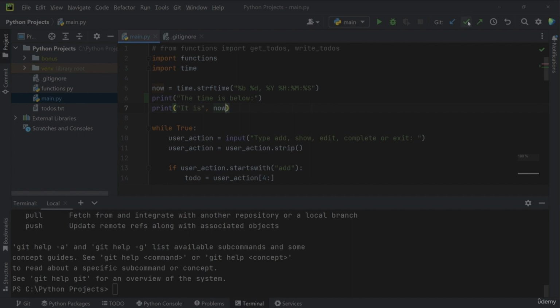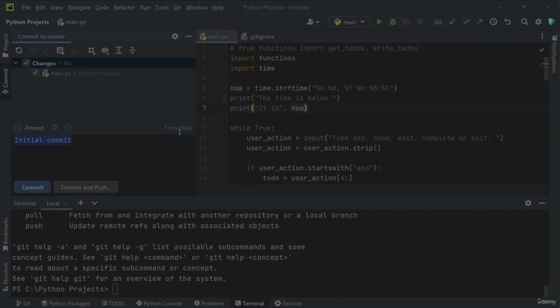Therefore, I want to go to that commit button again, the green tick mark, press it. This window will show. Now, in here, you'll see that main.py is automatically checked. So Git automatically found out that we made a change to this file. So the next time we commit, as we're doing now, Git notices that we have done a change between the last commit and this commit, and you want to leave that checked. And you want to write a message. Add time label feature, for example.